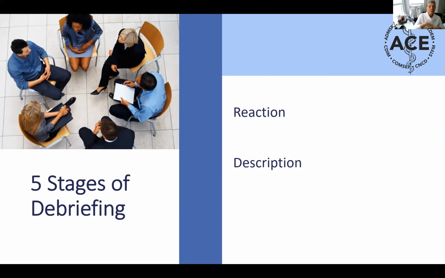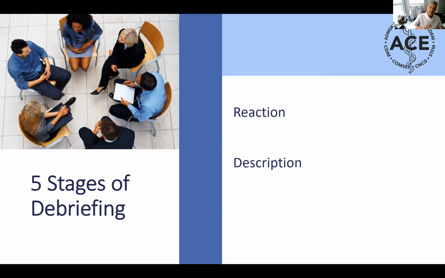Also, by removing people from the simulation itself, sometimes they get a better chance to really reflect and dig deeply. So the reaction phase basically is to say, thank you so much for participating in that simulation. How's everyone doing? And then you just let the energy go. People will say, it was great, it was terrible, I can't believe I did such a bad job, oh my goodness, there's a lot going on. And then you'll start to feel that energy level drop down again.